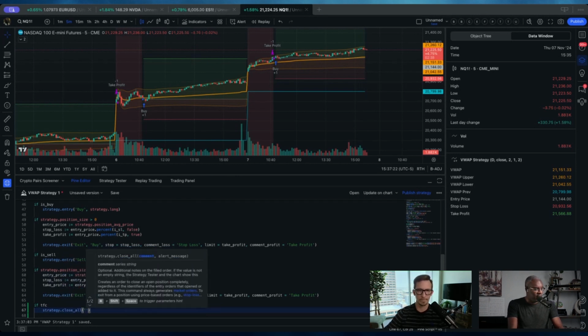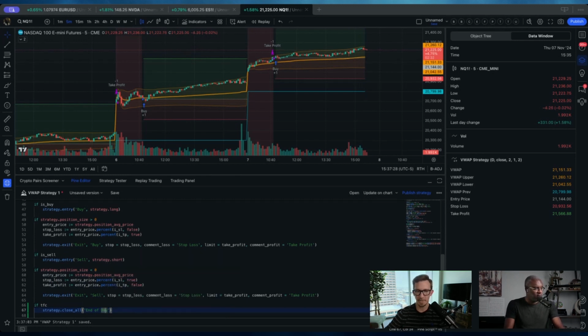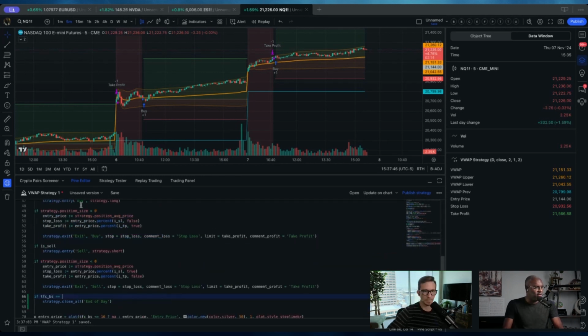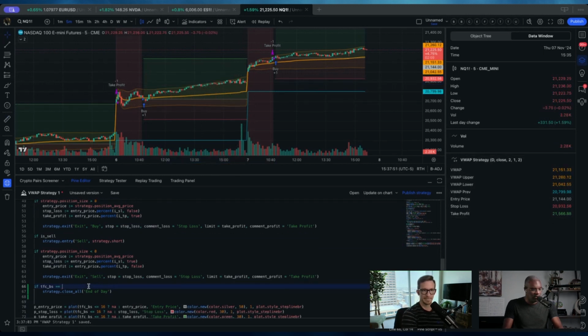And it'll be end of day. Is that end of day or is that the beginning of the next day? You're right, it is the beginning of the next day. Okay, let's set a specific thing just for the sake of this. We'll do if the bars is equal to 50.